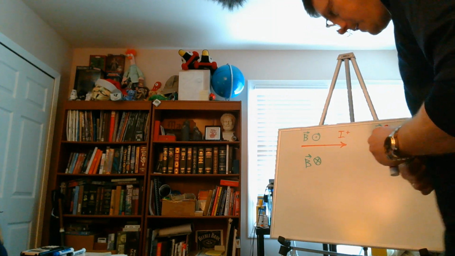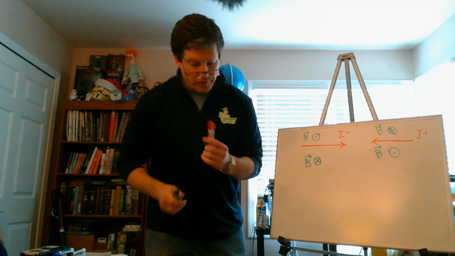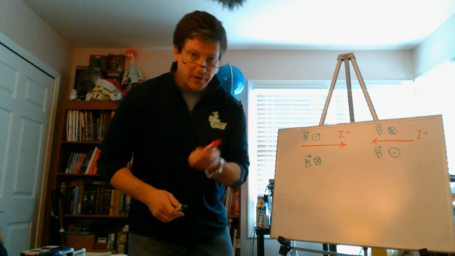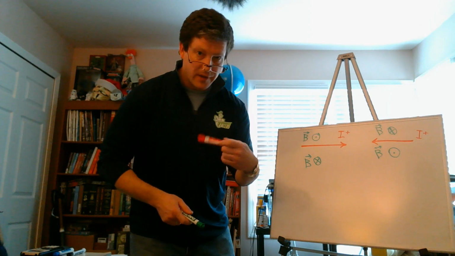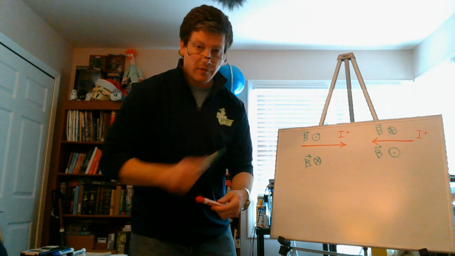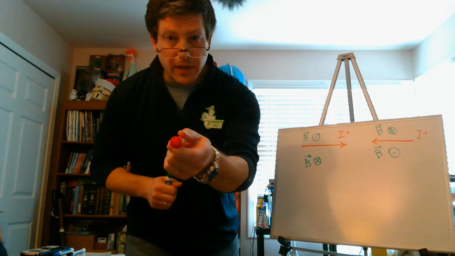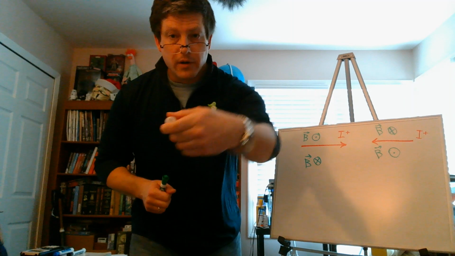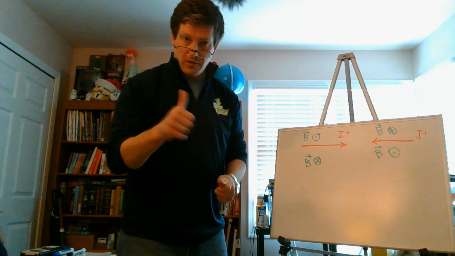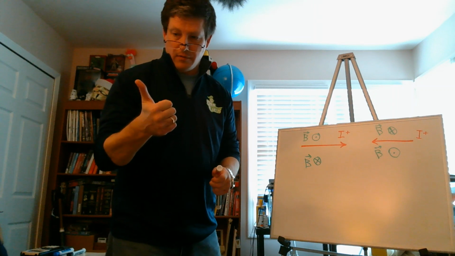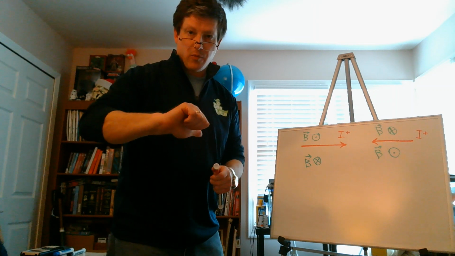Okay. Now, of course, there's all kinds of different ways to orient this, right? We could take our hypothetical current, instead of having it go to the right or the left like we showed over here on the board, and have scenarios where the current is either coming out towards you or going inwards away from you like this. And in that case, you use the same configuration of your right hand. You just stick your thumb one way or the other, right?